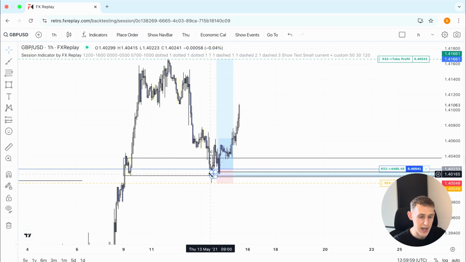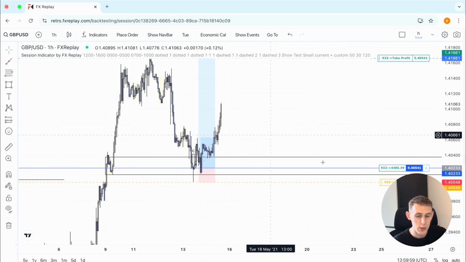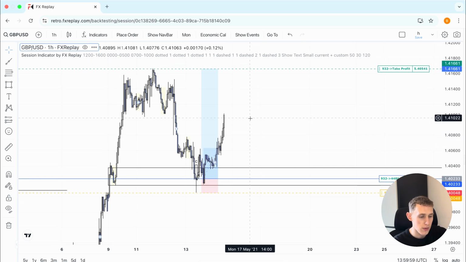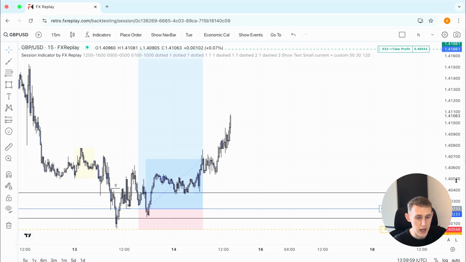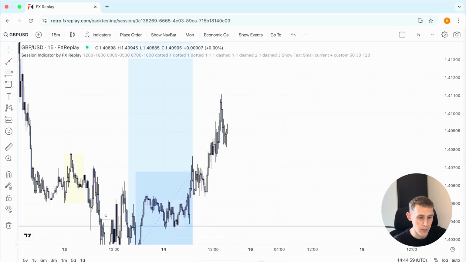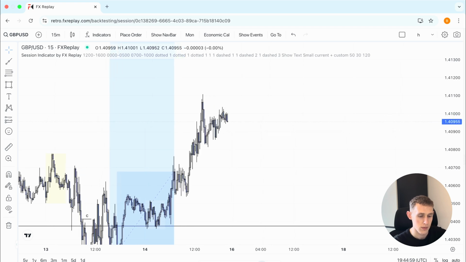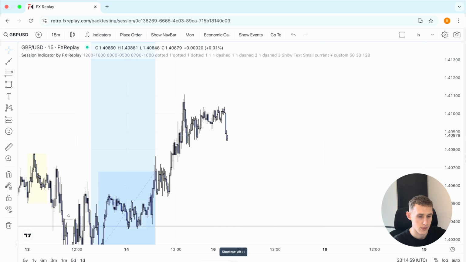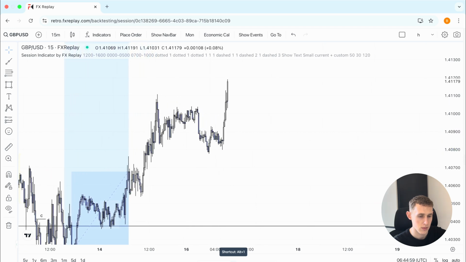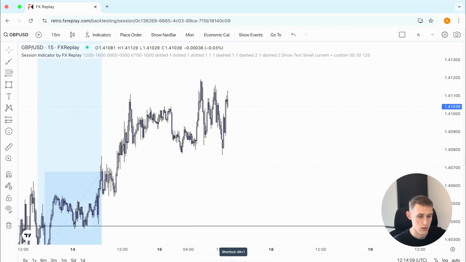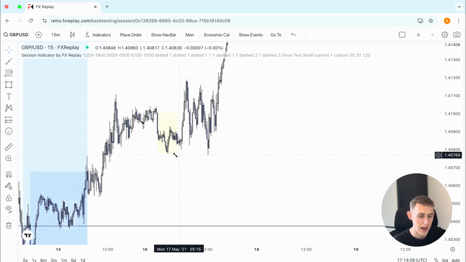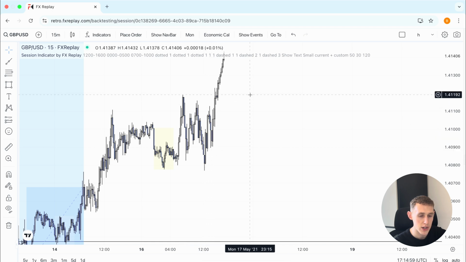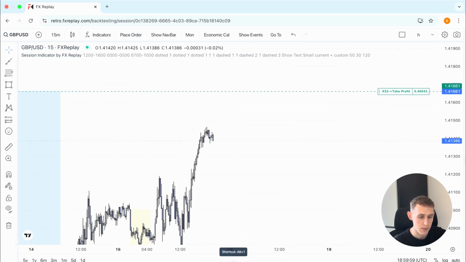We could also maybe look to get a scale in here. If we can get a pullback, because we can make this initial trade break even without it interfering with the initial trade, we could look for another buying opportunity if we can see a pullback. Currently, I'm not really seeing too many clear levels, but let's see how it develops. Nothing just yet. Still nothing really. I was looking at a sweep of the Asia low, but there wasn't any valid confirmation here. So that wasn't a valid trade for me.